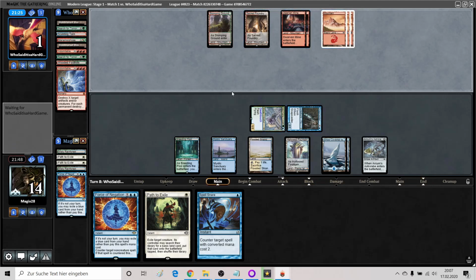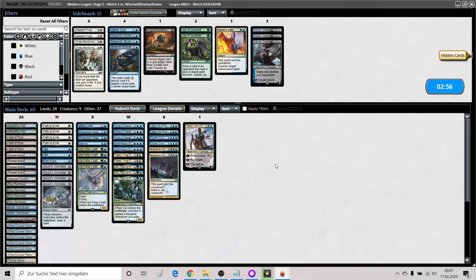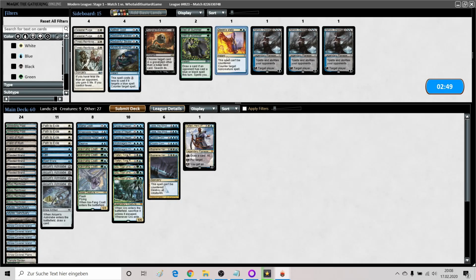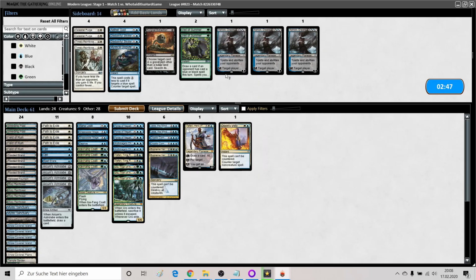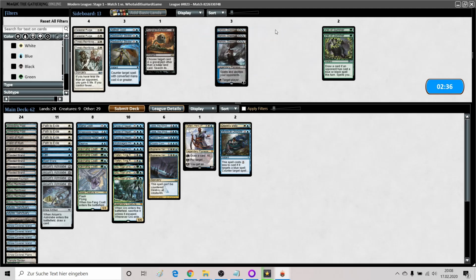I think we have won this, but yep. Okay, so well, Ashiok is nice to prevent him from searching. Don't think that's particularly the name of the game here. We have to stop Time Raveler mainly. Might have some counterspells.